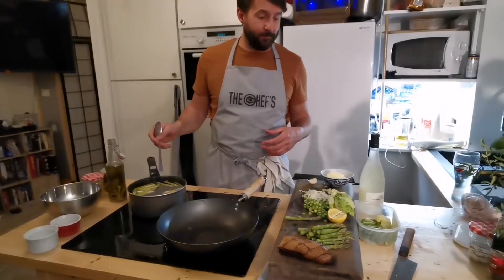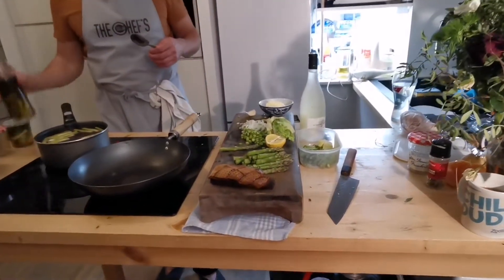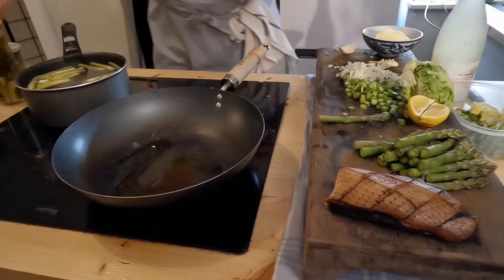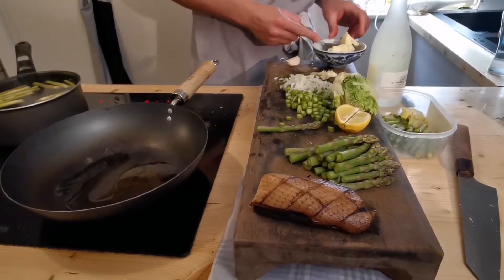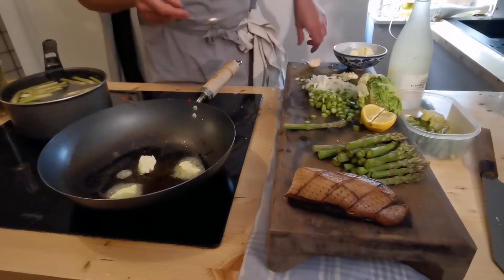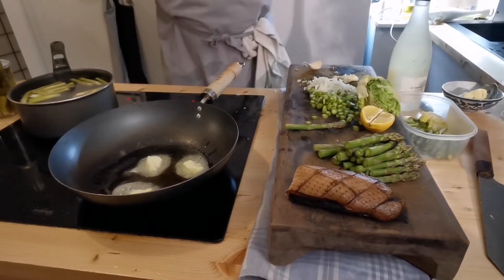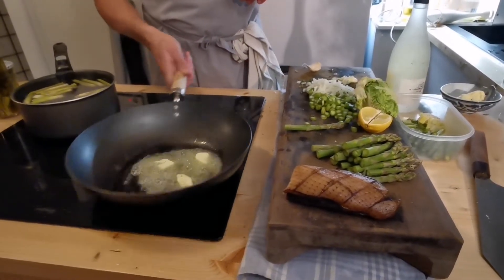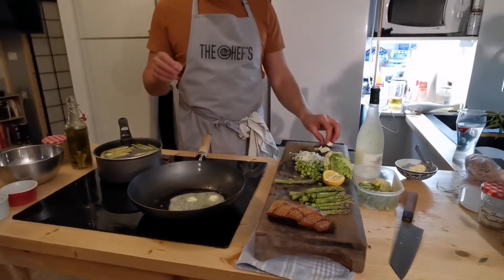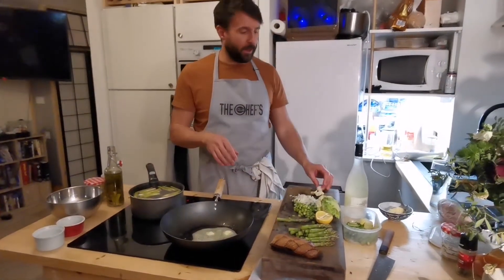We'll cook the pasta in that corbillon. I've chopped everything we're going to use. I'm going to start with a bit of aromatic olive oil, then drop a little butter in there — you'd actually be surprised how much butter is used in Italian cooking, it's not exclusively a French thing. We're going to let that sizzle up and give the asparagus a quick cook — dropping them in with a little bit of onion, some thyme, and a bit of garlic.